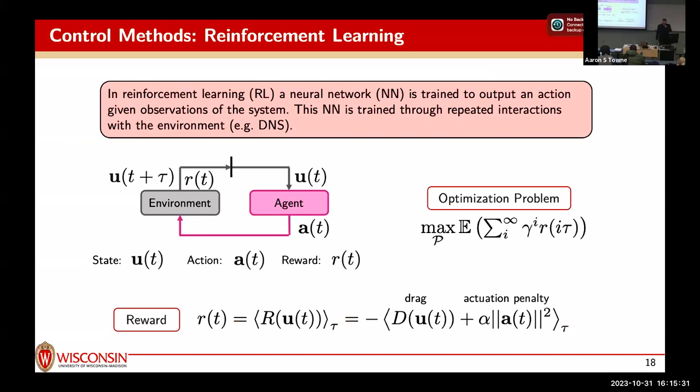And what we did was to use it for a reinforcement learning policy. Everything we've done in terms of the reinforcement learning work is standard. Basically, reinforcement learning is finding a policy to maximize a discounted reward for your system. In this case, the reward is the negative of the drag and then the actuation penalty for pumping the fluid into the system. And now we can find this reinforcement learning policy with the model with 25 degrees of freedom rather than 10 to the fifth degrees of freedom.